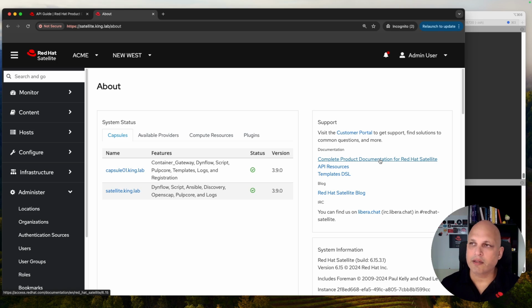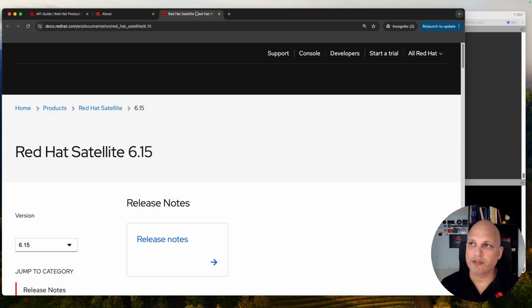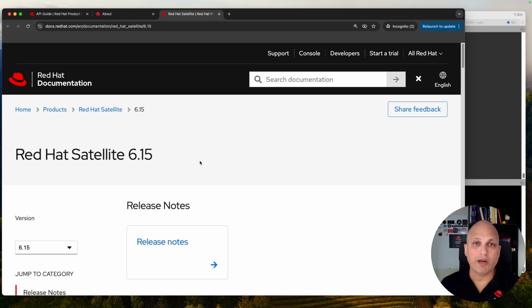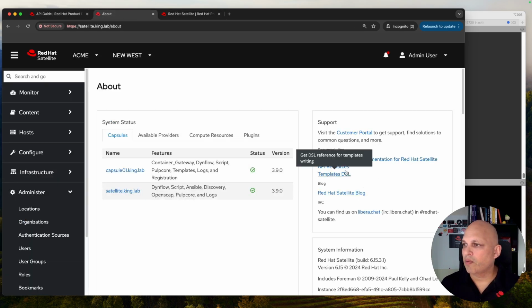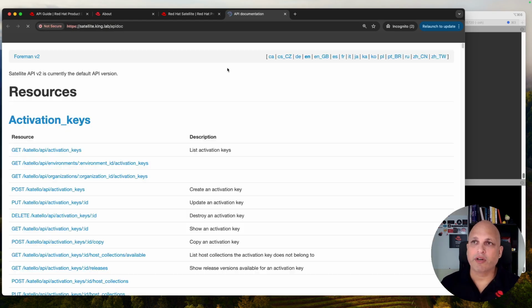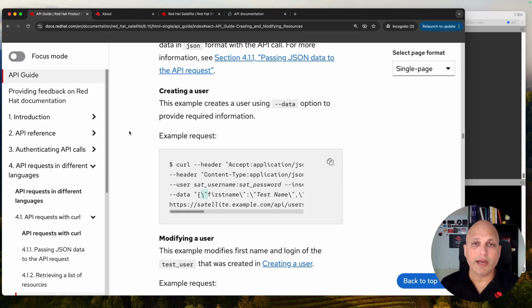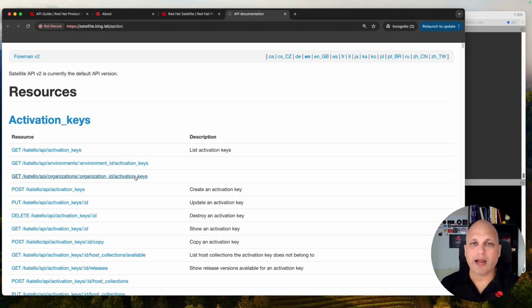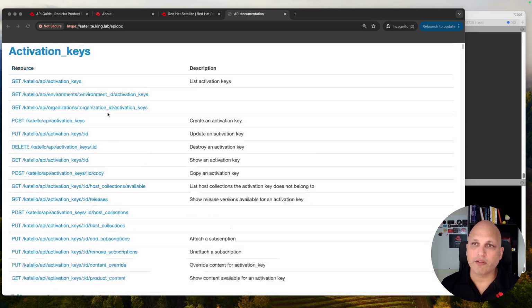This is the link to the external page, the documentation, the one that we saw before. We have this one, API resources. This is the API that you do have in your own Satellite. So for sure, if you'd like to see all the endpoints, you can definitely do it on this page. But this is live. This is in your environment, your own Satellite server. So this is pretty cool. All right. You can definitely take a look.